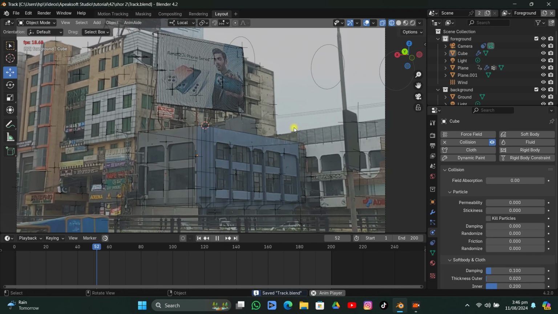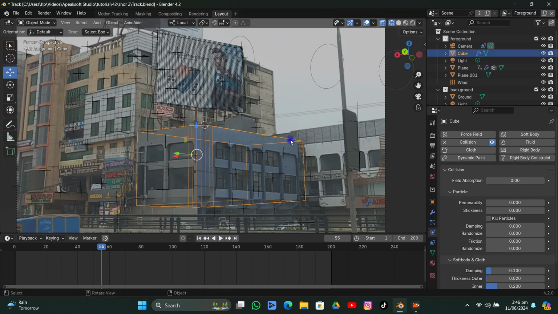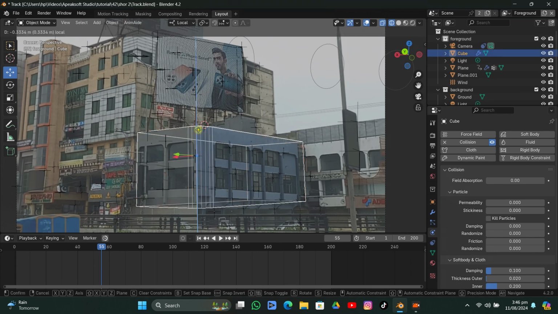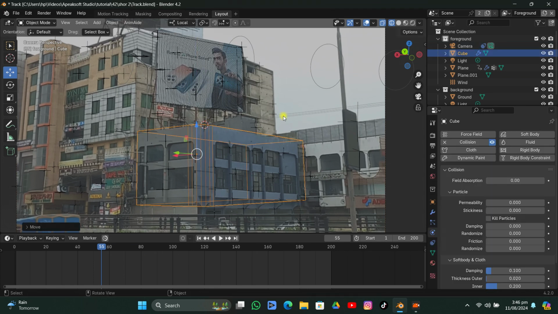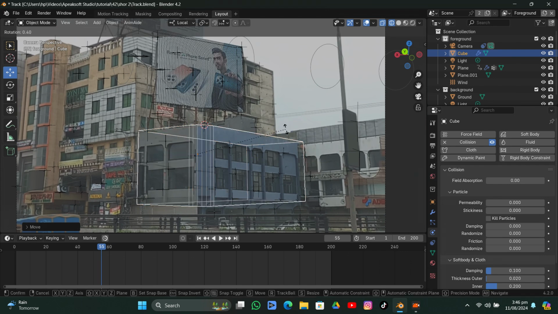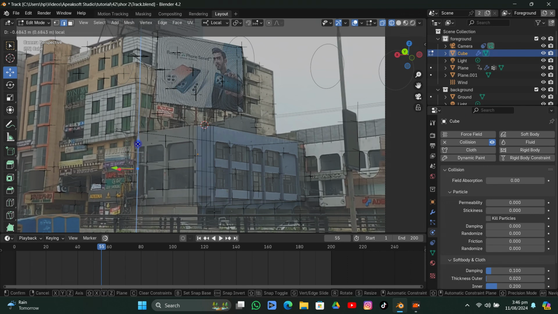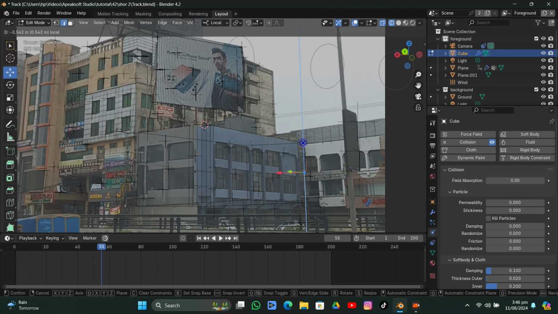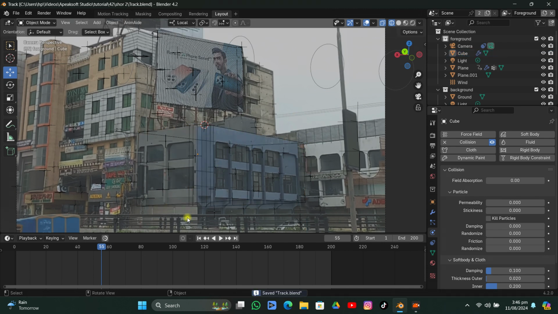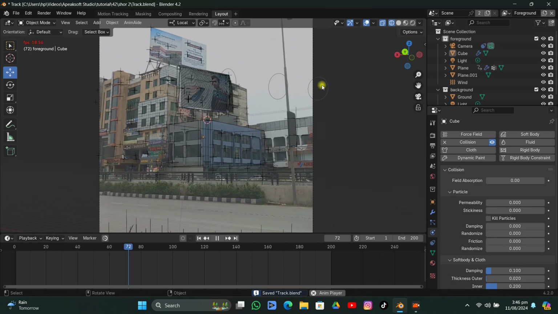Now if you play our simulation, I'm gonna slightly rotate it so it fits the area. Try to be accurate with this because it's going to make some problems if you are not accurate with it. Okay, so in edit mode, I'm gonna select this edge, slightly move it down. In edit mode, I'm gonna slightly move it down also. I'm gonna go into the first frame and I'm gonna play the simulation and let's see if it interacts or not.